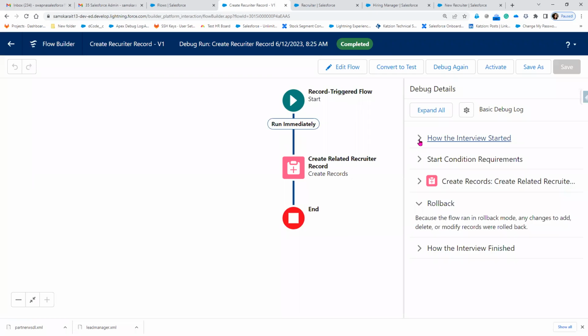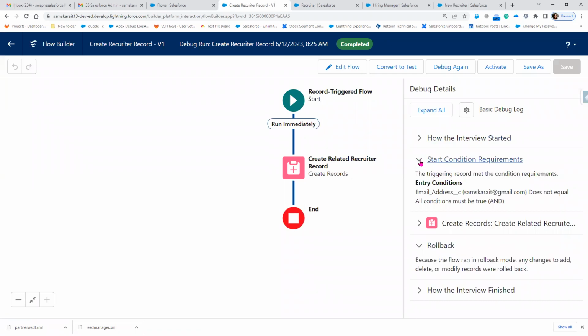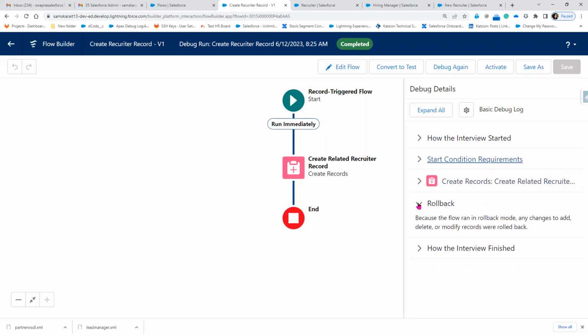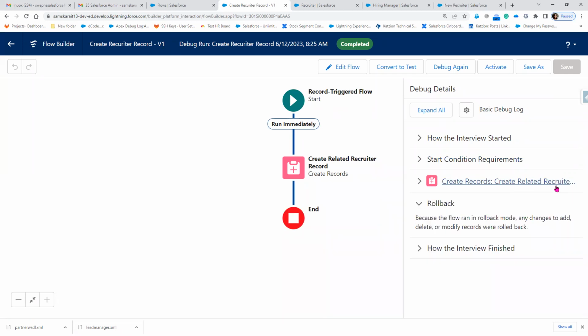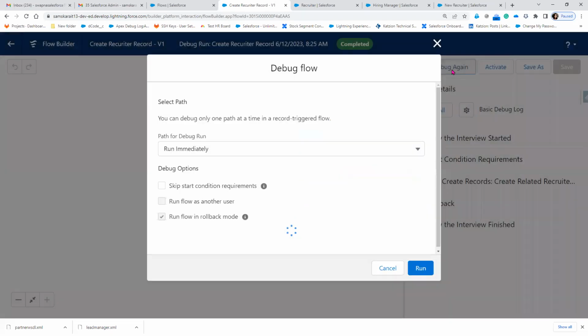Here the interview started and the condition started. This is the condition where the email address is not equal to null. Perfect. It has an email address and then created the record in the recruiter, and it did roll back. Now let me debug again.